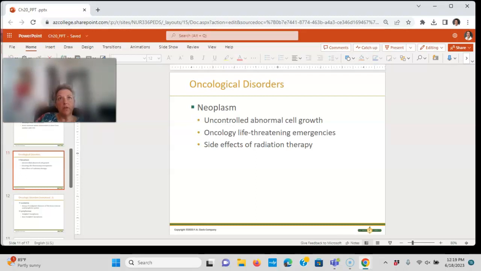So make sure that you know how to do an ANC. The percent of bands plus the percent of segmented cells times the white blood cell count is the ANC. So the ANC, when it's less than 500, they're at risk for infection. So how would we do this? Typically, we're going to go ahead and do lumbar puncture, rule out. So lumbar puncture, please know how they are positioned. Bone marrow aspiration, know how they do it.